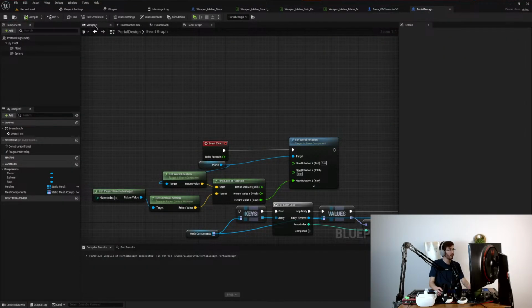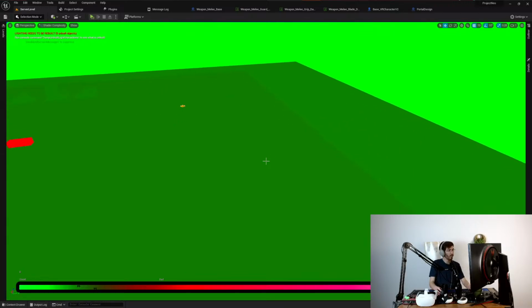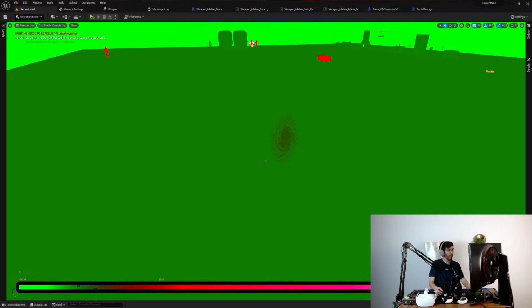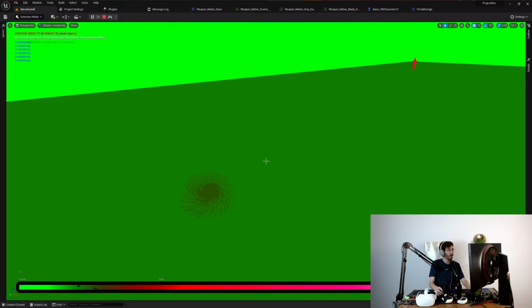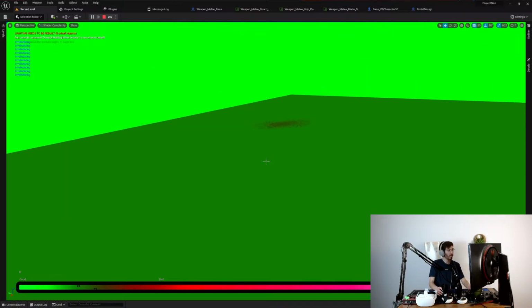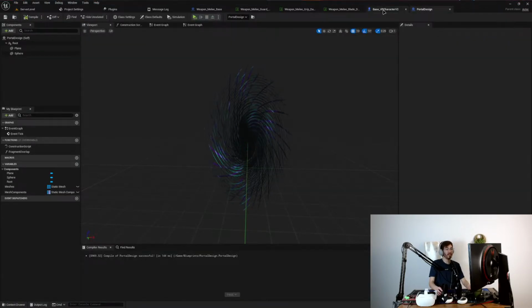Is that not working? Oh, there it is. It's just facing the wrong direction. Okay, this might need to be passed into something else. Hold on.